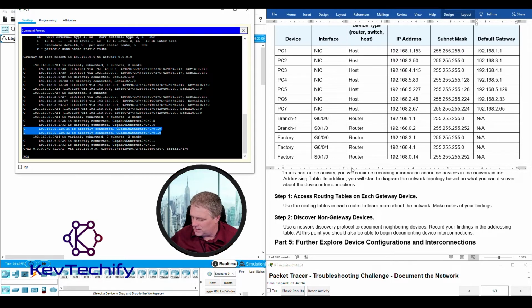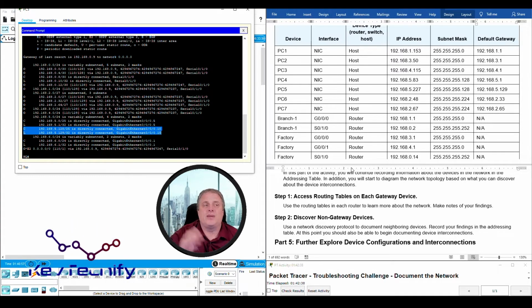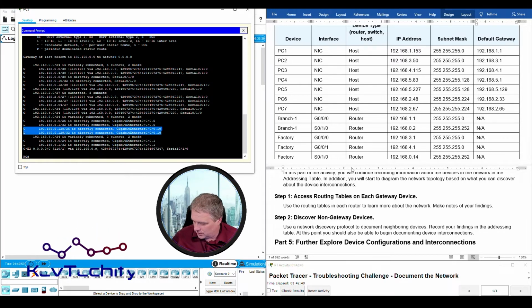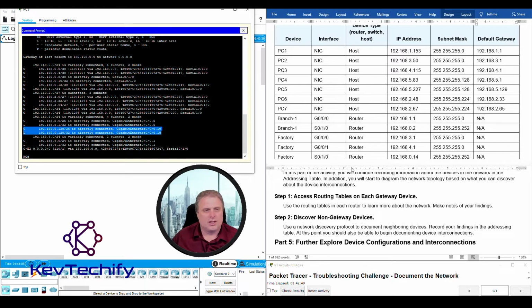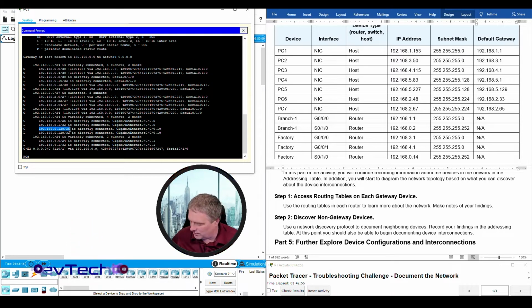So I'm going to draw PC5. And once again, this is connecting into the HQ router. That was the router that PC4 was connecting into. So I'm going to draw another square by the HQ router, a PC5 in it, connect that to the HQ router. Now, this network here is 192.168.5.128/25, so I can write that down.